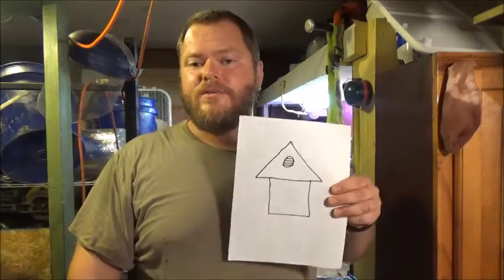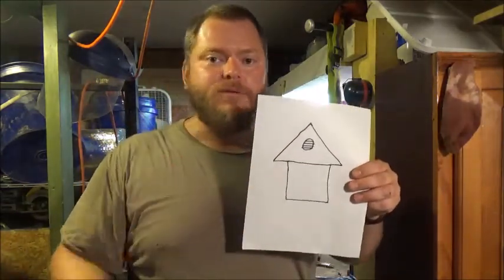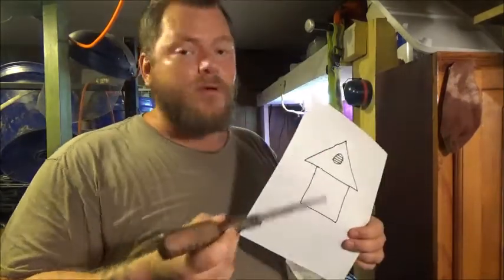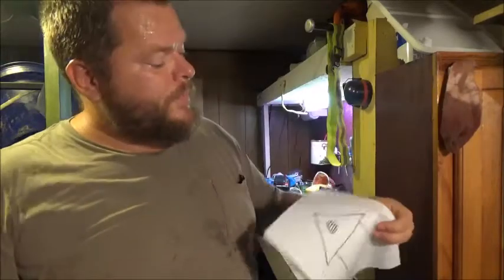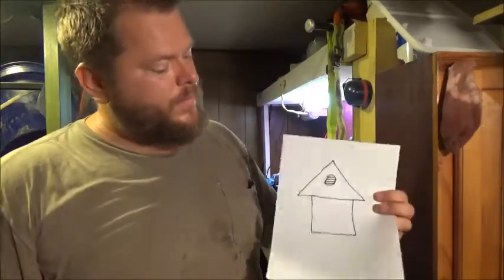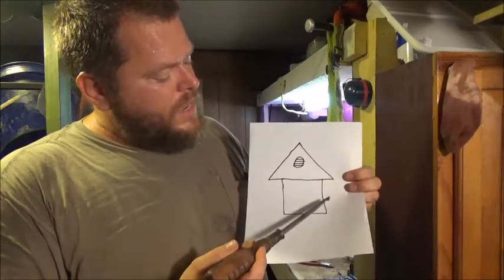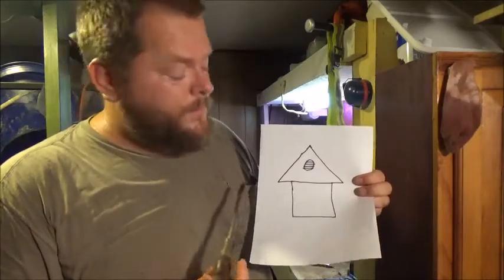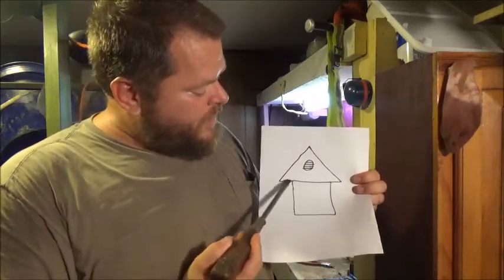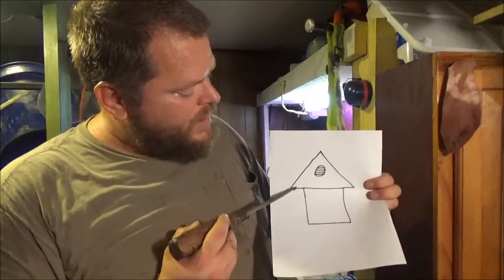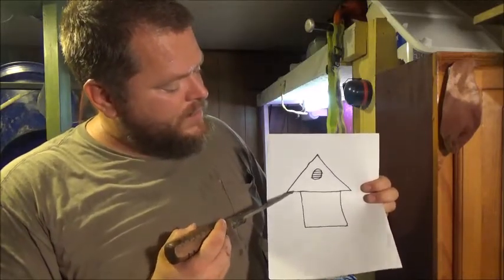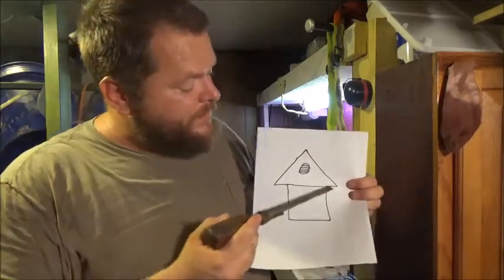Now here's my wonderful drawing skills. And here's a screwdriver older than me that I'm going to use as a pointer. Alright, you got your house right here. Man, I'm a good drawer. You got your roof up here. Now this area of the roof that comes flat away from the house right here, this is a soffit. That part that hangs like this, that's a soffit.